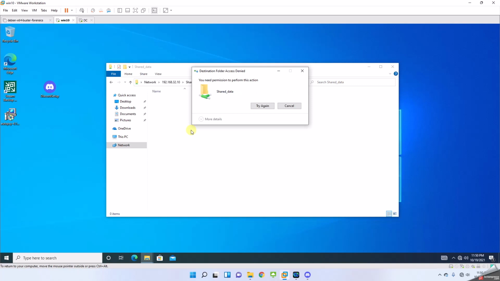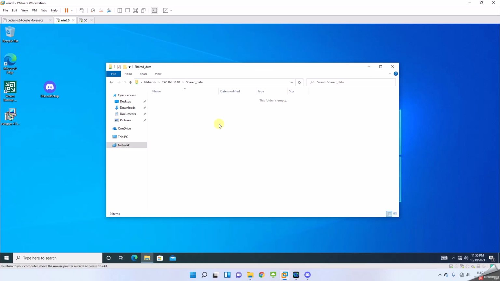Let's put that. Right, you need permission to perform this action. It's not just because the file size is bigger than 500 MB. This is just because I have configured the screening option. So it's going to look at the file extension and say, hold on, this is an executable file and you cannot put these files in here. So that's called file screening on the file server manager.